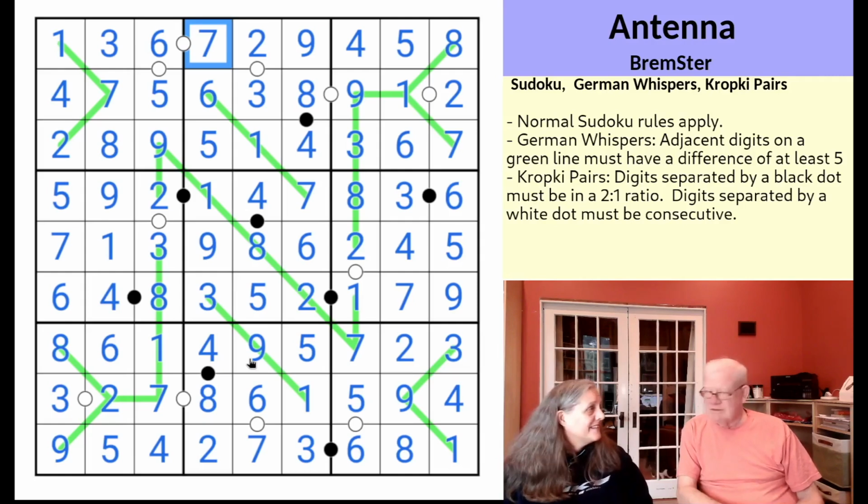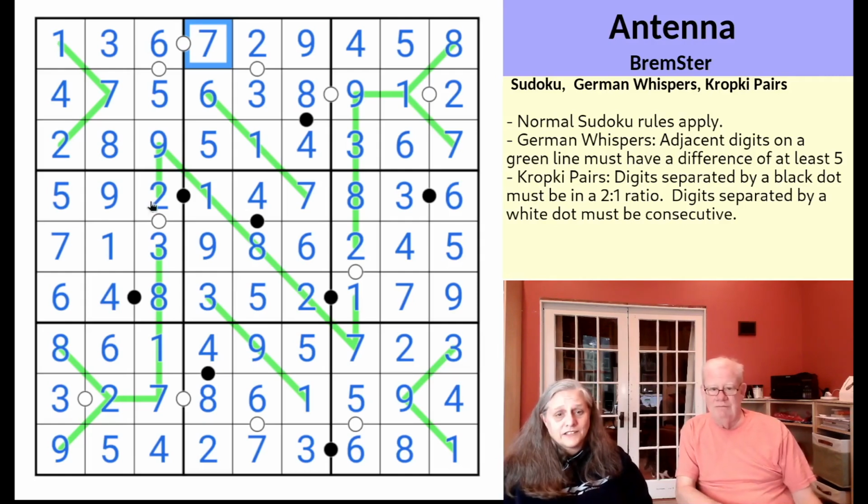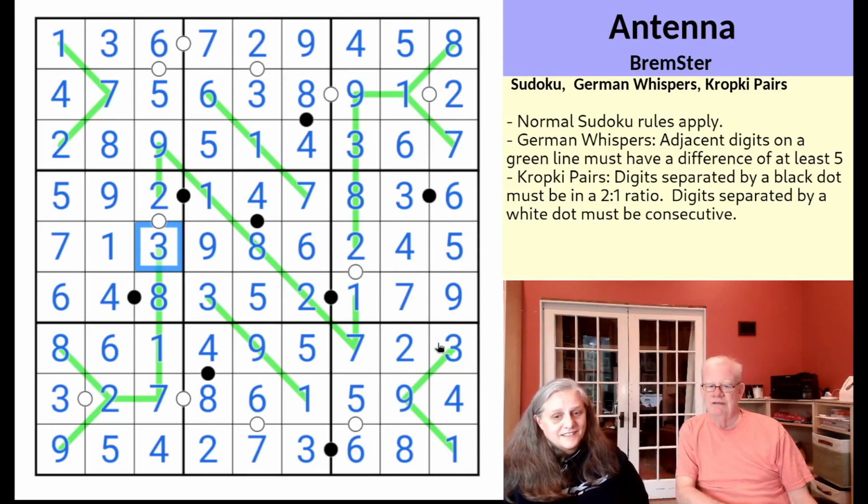And that was a lovely puzzle. It really was. I really liked how it just led us through the break-in with the Kropki dots, allowing us to place the high and lows on this sort of zigzag region, and then forcing this to be low, which gave us the high-lowity of these and the high-lowity of these, was really lovely. And then we didn't really use the German whispers in terms of colouring these ones very much. But it definitely disambiguated at the end. It pushed the end. Lovely symmetry to the grid too.